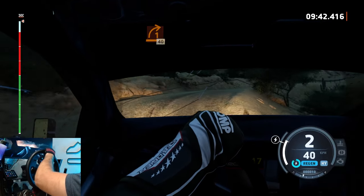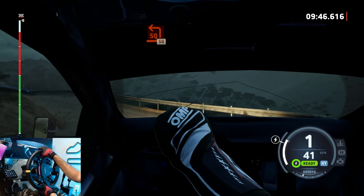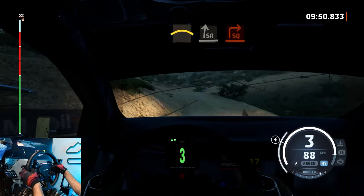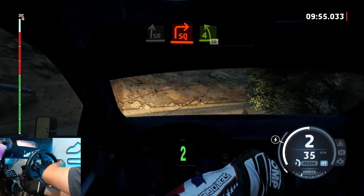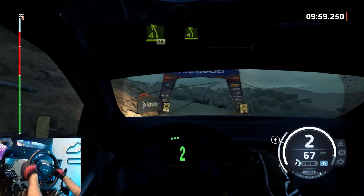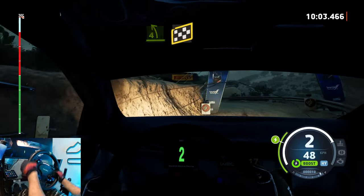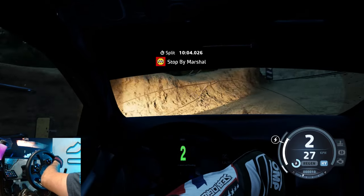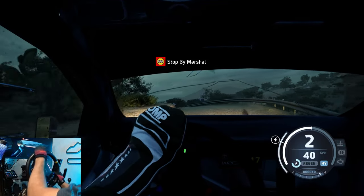Oh gosh. I just want to finish the stage. Square left over crest opens 50. Come on. Left over crest. Into slight right, square, and 4 left. Long, opens, 30. 4 left over crest, Titans 1, over finish, and 1 right. That's a 10 minute, 4.0. Yep. Definitely did not complete this challenge.